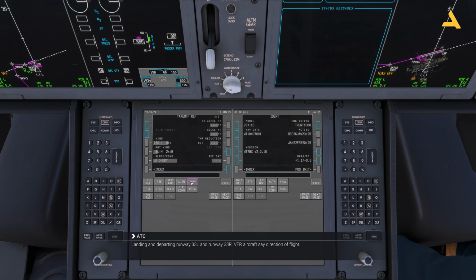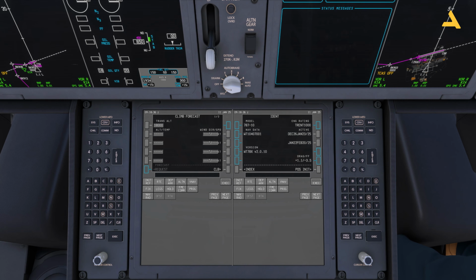This is what you can do. And over here, you can get the wind for the climb. It's not appearing over here because, again, as I told you before, I'm not using SimBrief, so you don't have the wind information. If you're using SimBrief, then in the operational flight plan, you will have the wind and its direction at different altitudes, so you can just enter it over here. And same for the descent. If you go to this page, you can just get it for the descent.